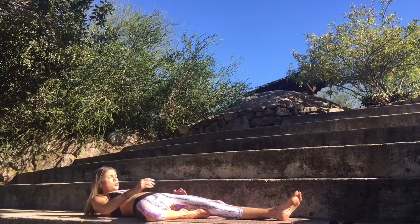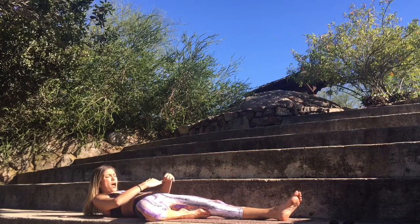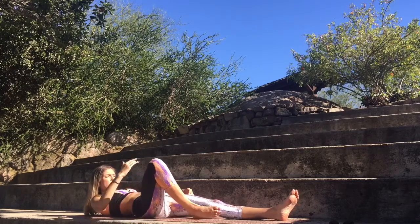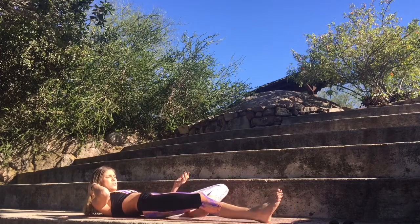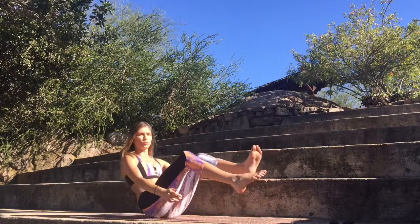When you look up at your hips, this naturally opens up the right hip, and it naturally brings the left hip now higher than the right, and vice versa. When you switch sides, the right will be higher than the left. So that's a good way to practice beginner's tree pose, just lying down.